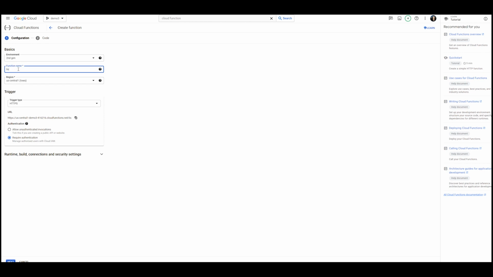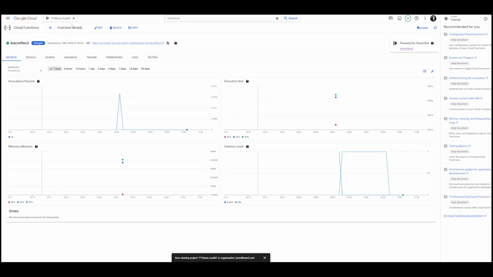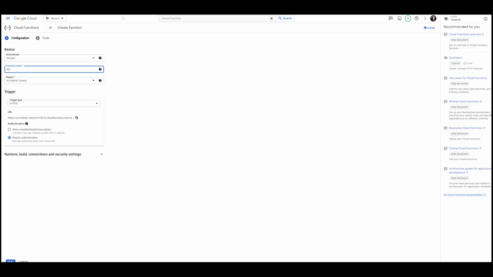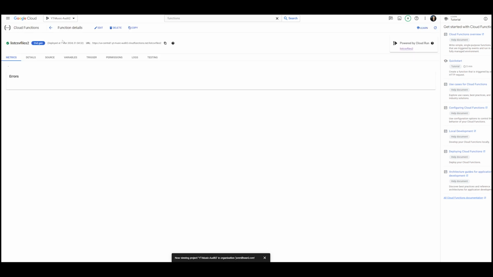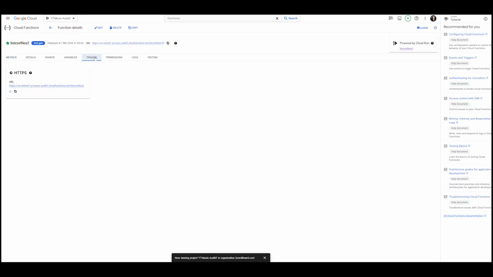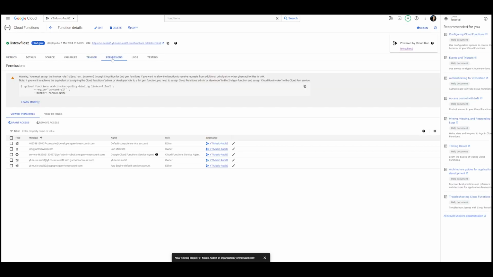So list, we may want to capitalize it the same, in fact, just in case that's important. It's all lowercase. List CSV files 2. Allow unauthenticated invocations with HTTPS as the trigger. Just double check. Yeah, permissions. That's fine.